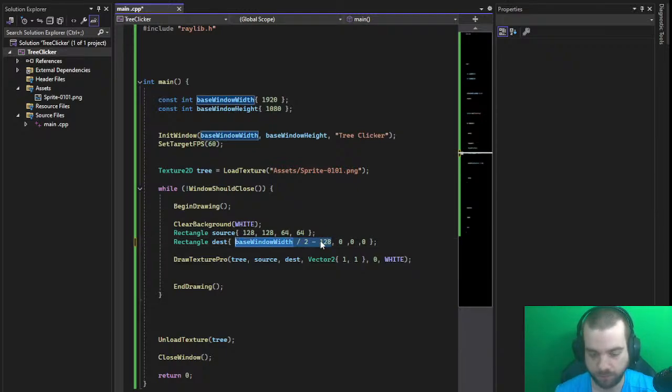We're going to use the same for height, sorry, base window height.